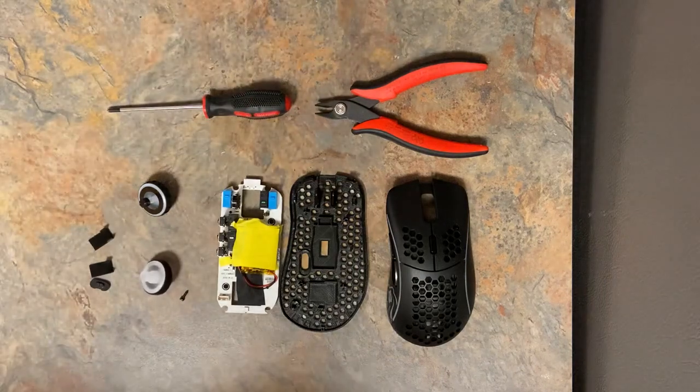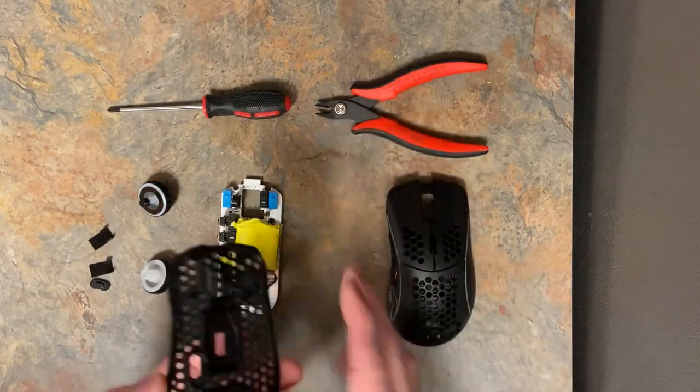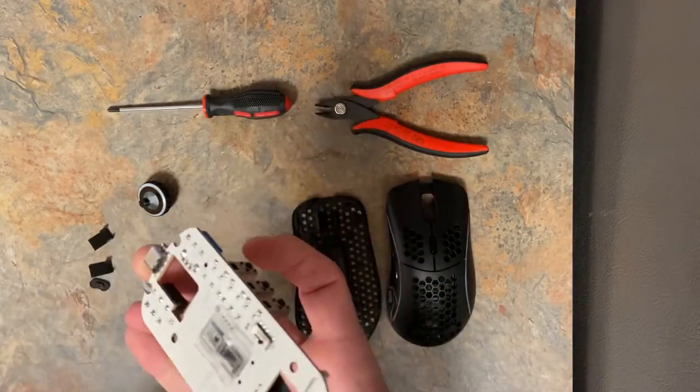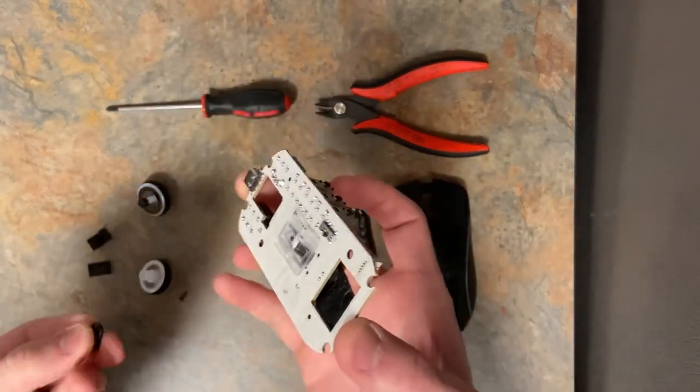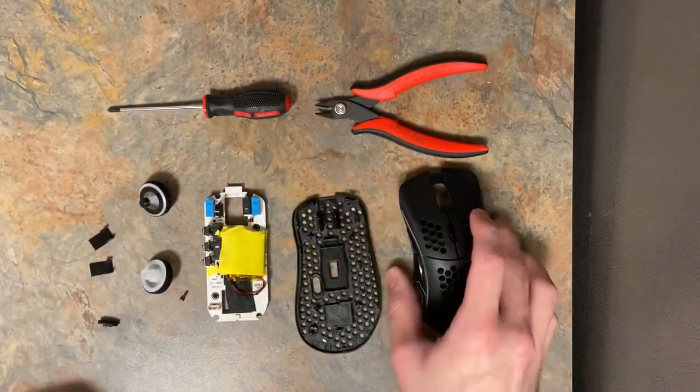So here's a quick video on assembling the wireless Model D. I've laid out everything you need. You don't need much. Got the 3D printed base, already put the feet on it. i305 PCB in the lens. I have the on-off switch off right now because it'll fall off easily. We'll put that on later.